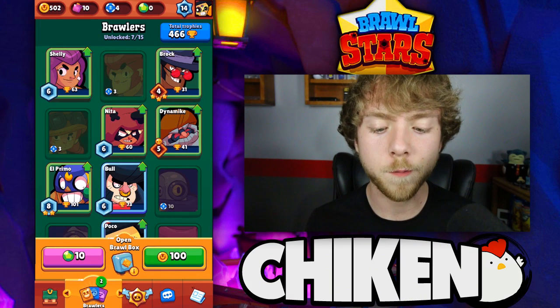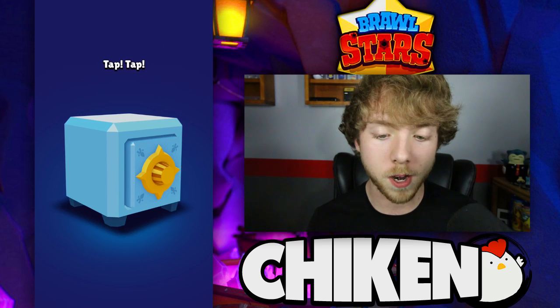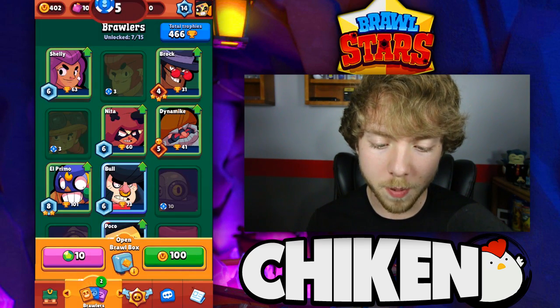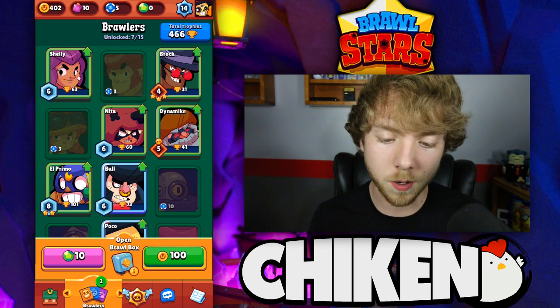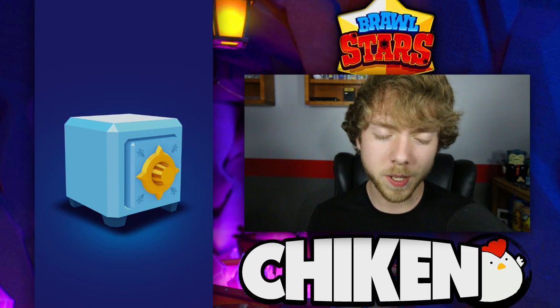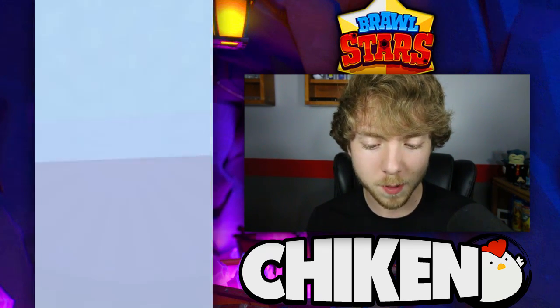First off, guys, we've got 5 Brawl boxes to open. Fingers crossed we can pull an epic or a rare that I don't already have. We're gonna grab a duplicate Nita right off the bat. I'd take the other 2 commons that I don't have. I don't have Jesse or Colt at this point either, so either of them would be great. Also, Spike is pretty much my favorite character in the entire game, so I'd love to pull him.